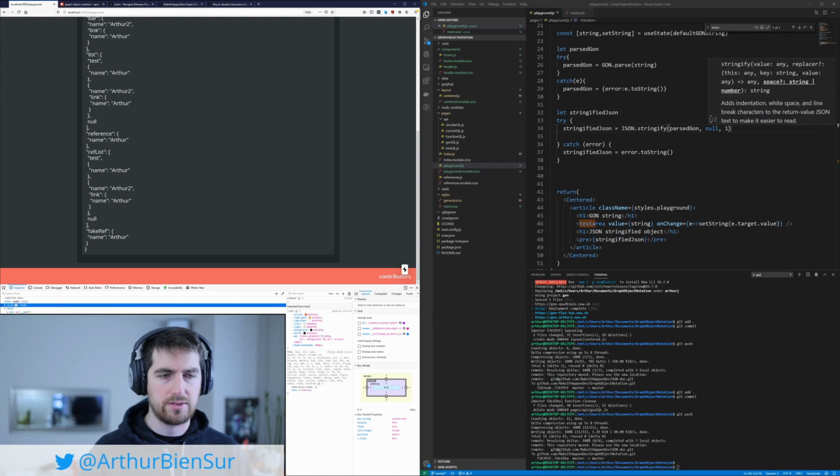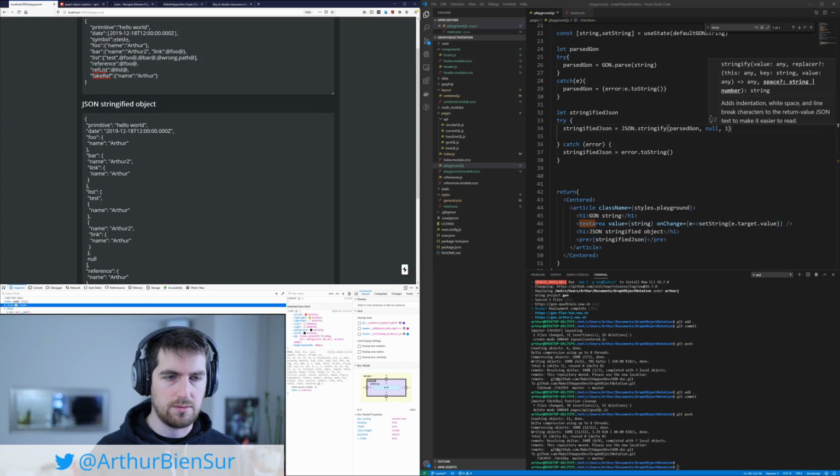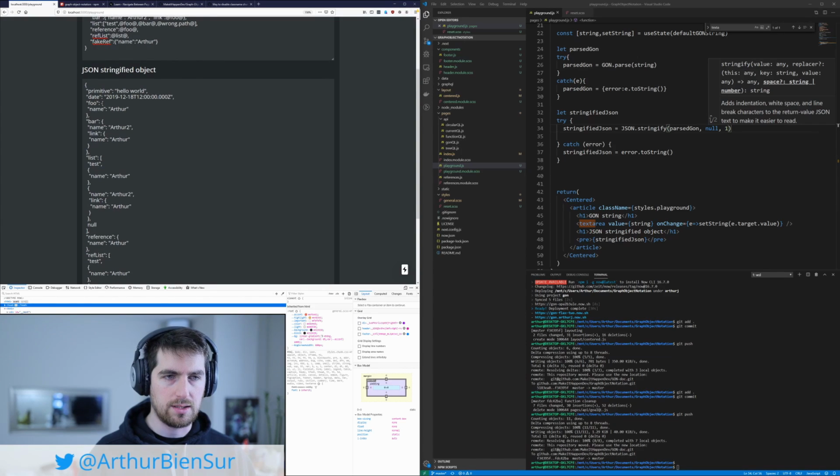And the fake reference here, Arthur, is just alone, but we don't see any difference in JSON between this Arthur and that Arthur that is in foo.